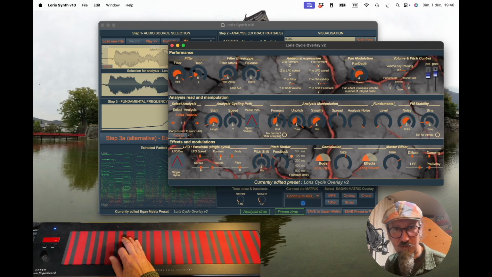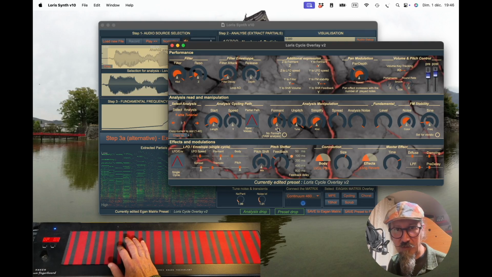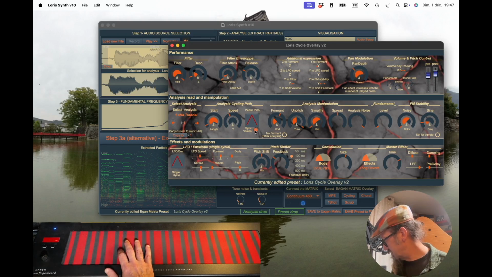If I play multiple notes, they are not synchronized. I may want to synchronize them. I'm going to release small delay. If I click here, no, sorry, not that one. If I click here, now they will be synchronized.